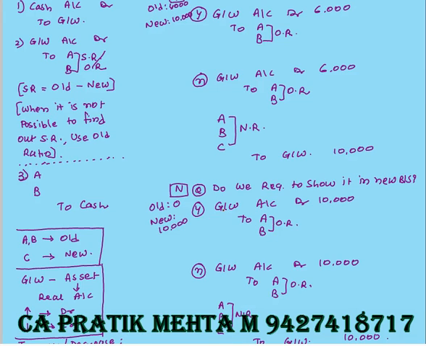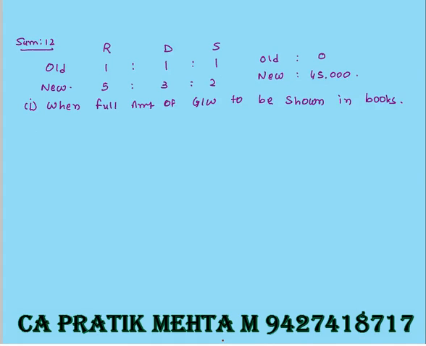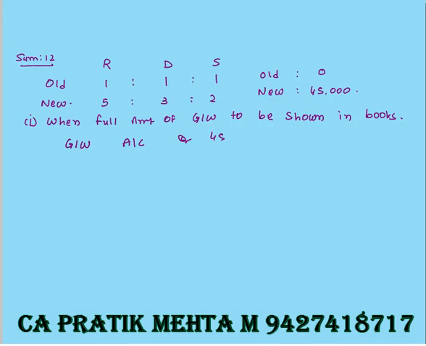So what am I supposed to do? I need to pass a single journal entry, goodwill account debited to old partners in old profit sharing ratio. Please check. So the entry will be goodwill account debited, it is 45,000 to Rasila, Dhara and Sarla. That must be in old profit sharing ratio, that is 1:1:1. Can we say it must be 15,000 and 15,000? Okay, done. Here we are supposed to pass only one journal entry. Now let's have case number 2.